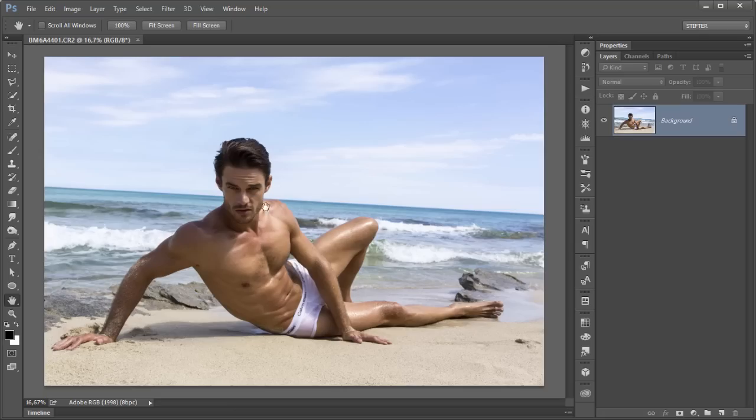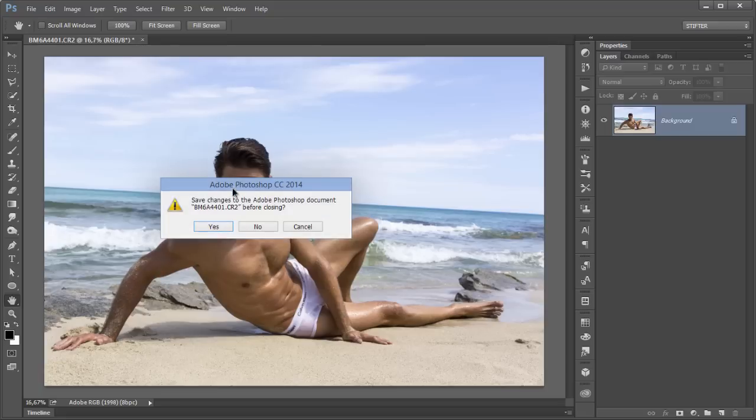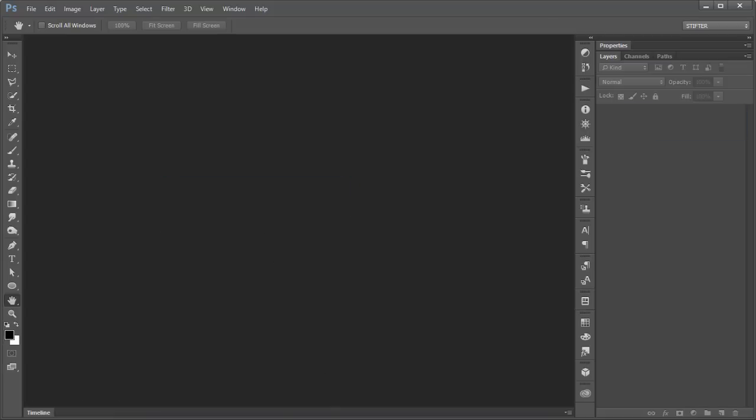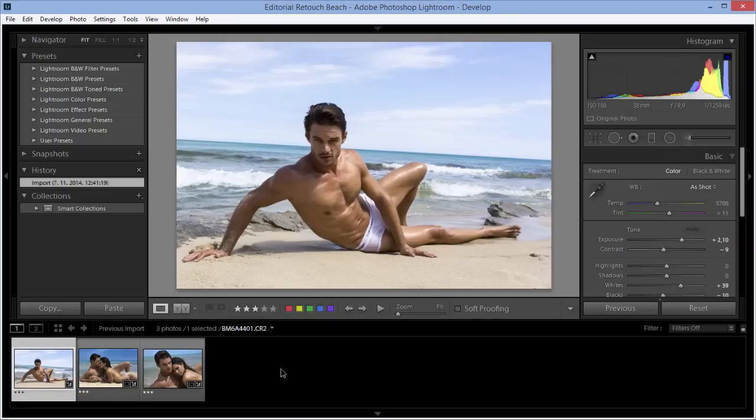So unless I save this file, which is now open inside of Photoshop, nothing will happen, it's almost like it didn't exist. It's opened up only temporarily in memory, but it's not saved anywhere on the hard drive. And if I click cancel, it's going to ask me, do I want to save? In this case, I don't want to, because I want to show you another way to open up a file.